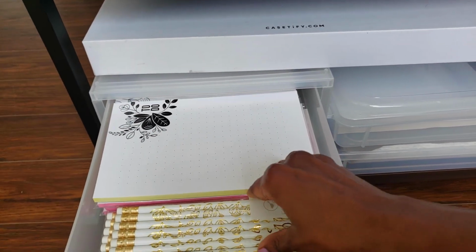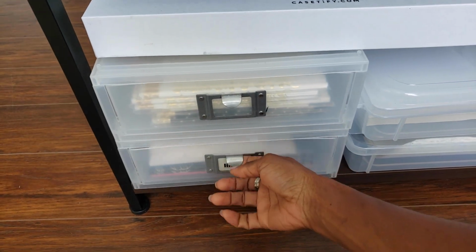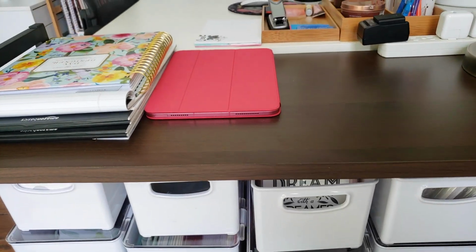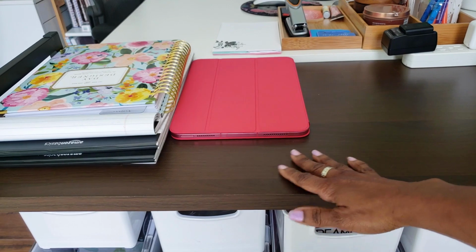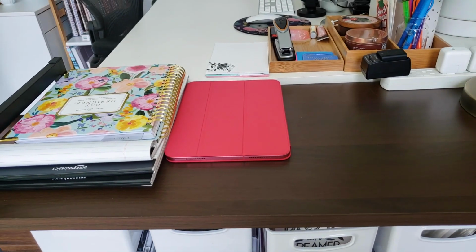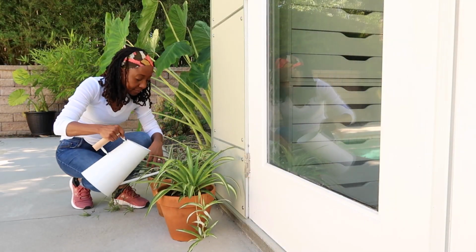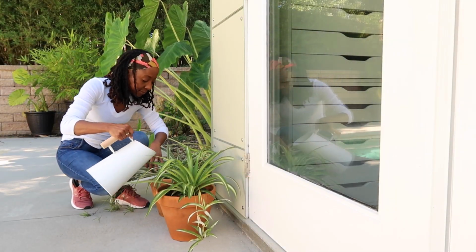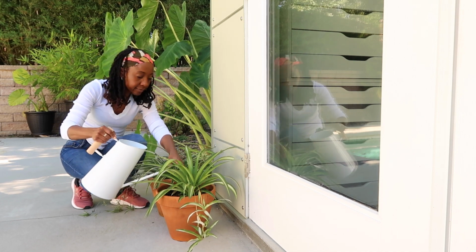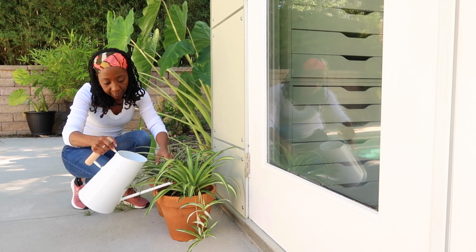These are actually leftover inventory from my old stationery line and online store that I used to have several years ago. I used to keep lots of plants on the surface of the shelf, but I mostly leave it cleared so that I can have more space to spread out when I'm working. And I moved some of the plants back into the house, and some, like these spider plants, I just keep outside the doors of the office because they seem much happier out there in the summertime anyway.